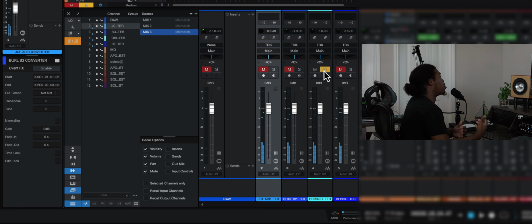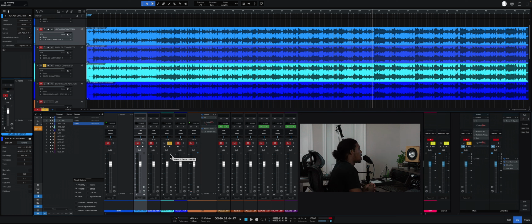Now, what's interesting is that the Burl and the Orion sound really close with each other. The only difference I really hear in the Orion is that it clips more, not in a bad way. So let's say if you're doing hip hop, the Orion will be a really good contender if you're not trying to keep all the information like the JCF is doing. It holds the lows, it holds the mids, holds the highs, but you will probably incur just a little bit more distortion than normal because it is rounding out those transients more than the rest of them. But it's not a bad thing.